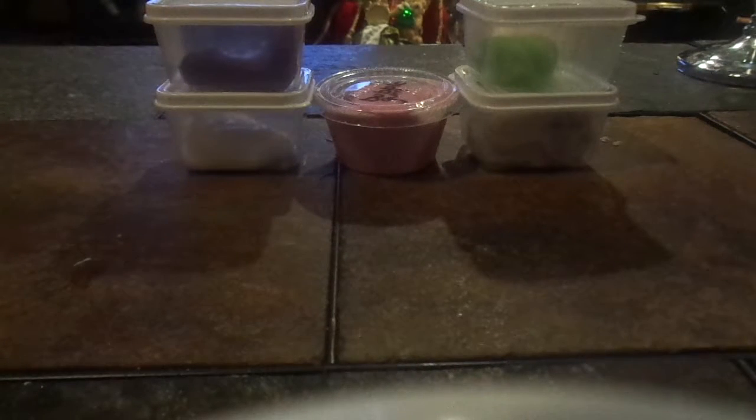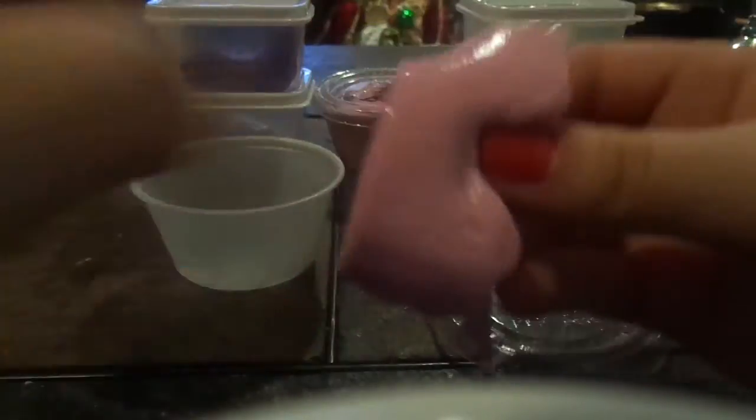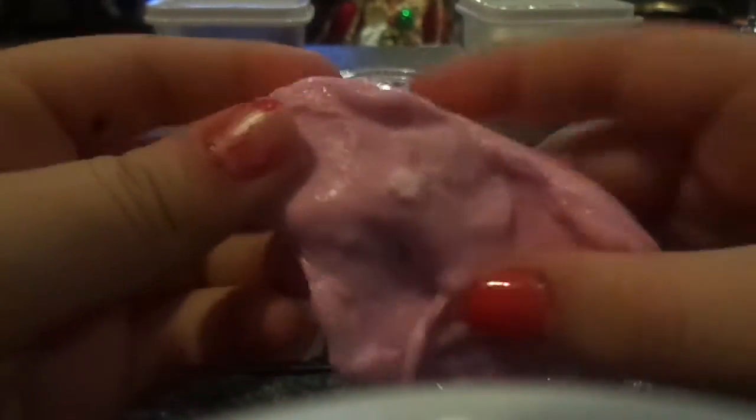New pile. Next up, I have another pink slime in a clear container, but this one is a foam slime. This one has bigger chunks of foam, and it sounds really nice. I don't think you could hear it on camera though. And once again, I have it inside of a clear container like this one.